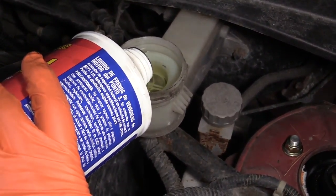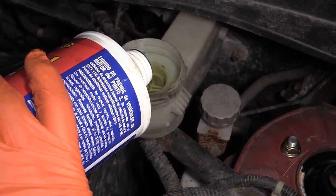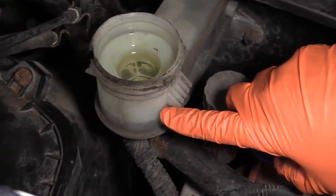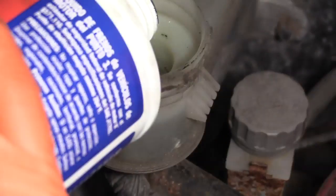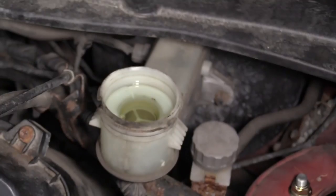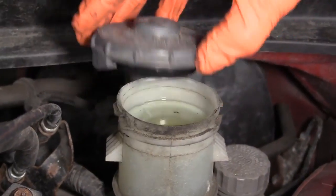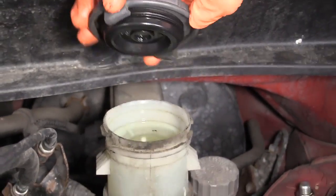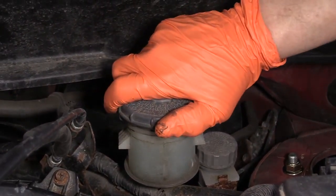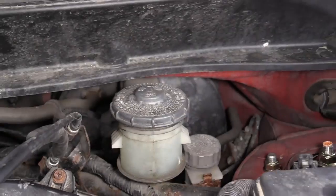I'm going to fill it up to the full line, which is on the side here. You can see it starting to come up. I'm going to reinstall the cap. It's got these offsets. See how they're angled? So they lock them down. And then it just kind of sucks it down. Isn't that good?